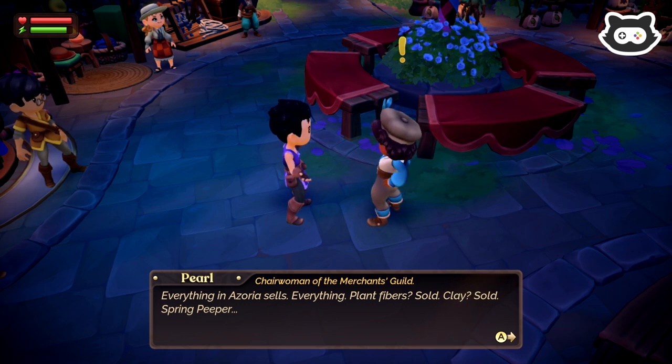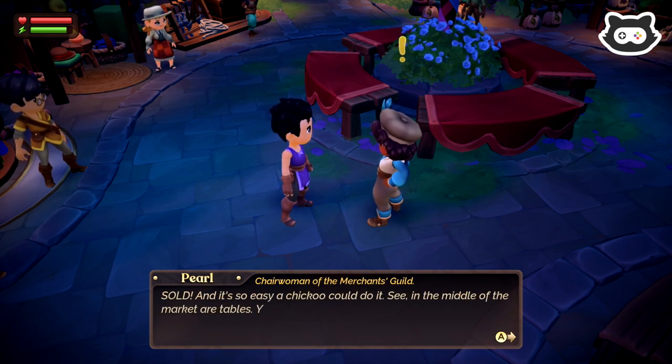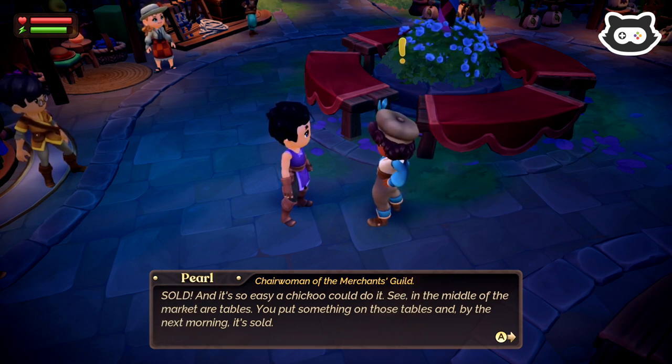Everything in Azoria sells. Everything. Plant fibers, sold. Clay, sold. Spring peeper, sold. And it's so easy, Chiku could do it. See, in the middle of the market are tables. You put something on those tables and by the next morning, it's sold.